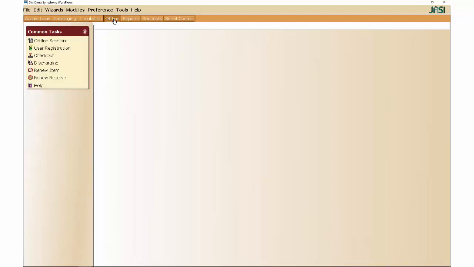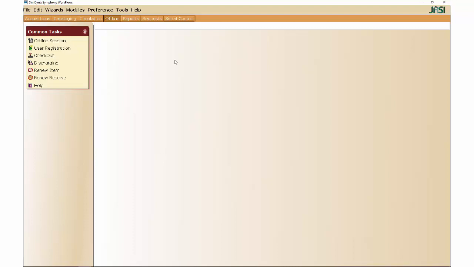The offline module contains the wizards you have access to while operating in an offline mode. It's important to contact the Jazzy Help Desk if you are working in offline mode. In order for transactions performed in offline mode to synchronize with the data stored on Circe Dynex's servers, we will need to run a report to do this.